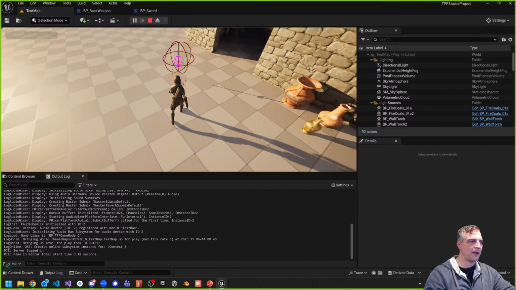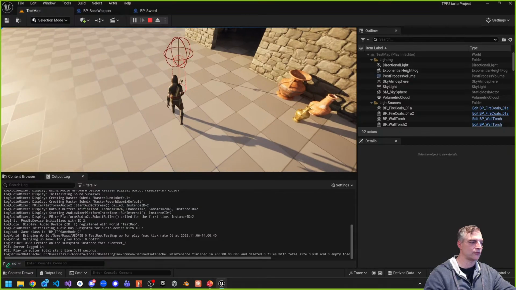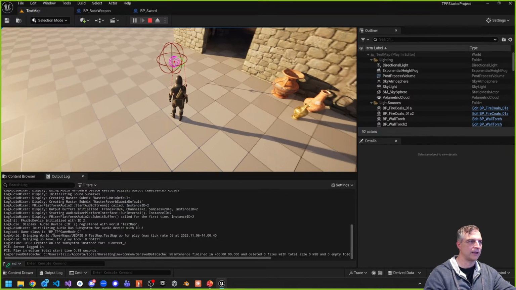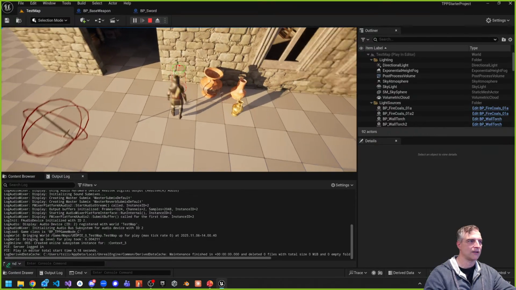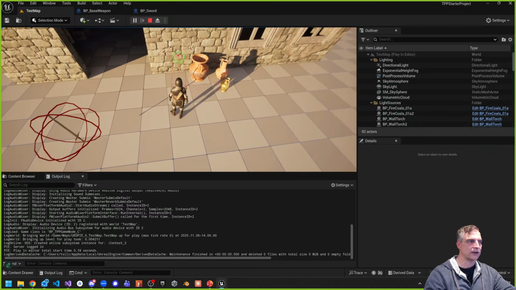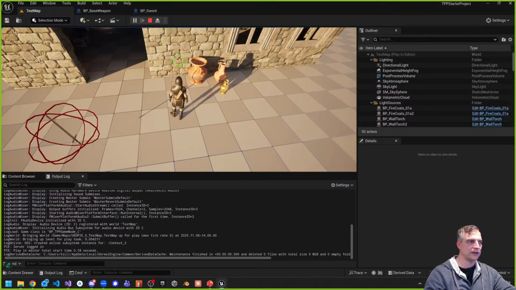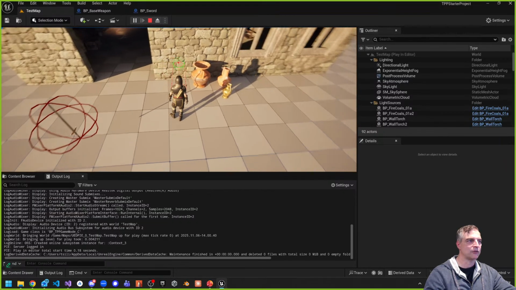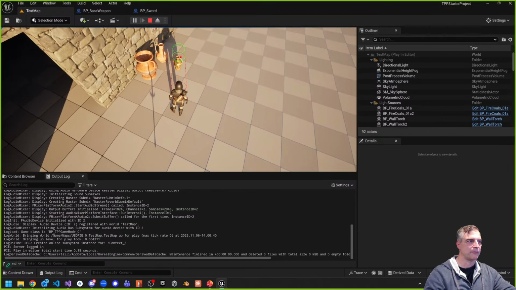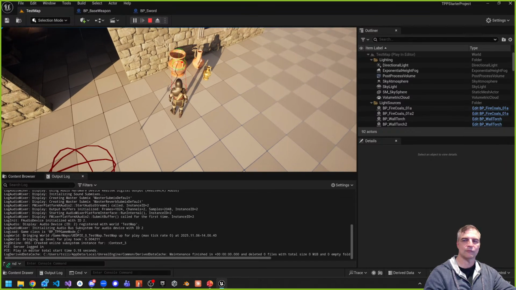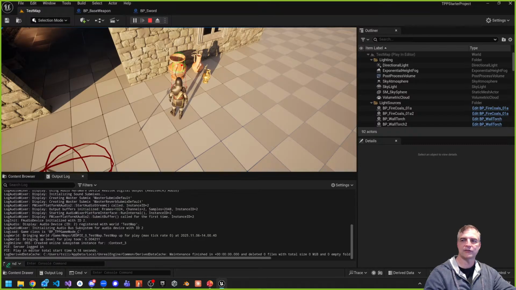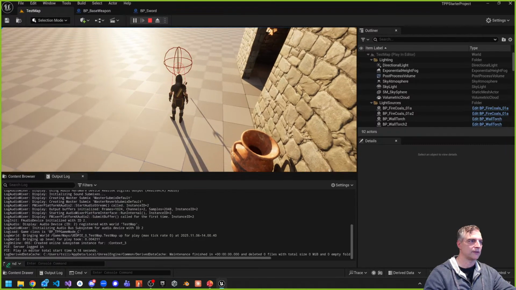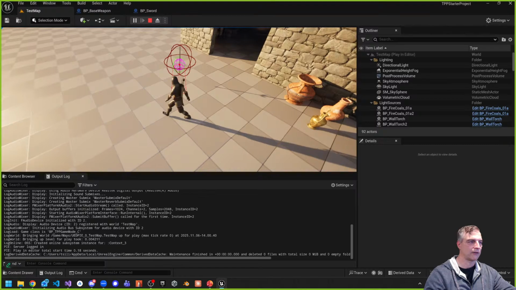As I approach the item, you can see it makes that magenta sphere. If I move over here, it also makes a sphere, but it changed the interaction color to green. That's basically saying, hey, I'm colliding with something, but it's not what you're looking for. It's not telling me what it is. It's not of type interactable, but this is. So this is the first part, okay?